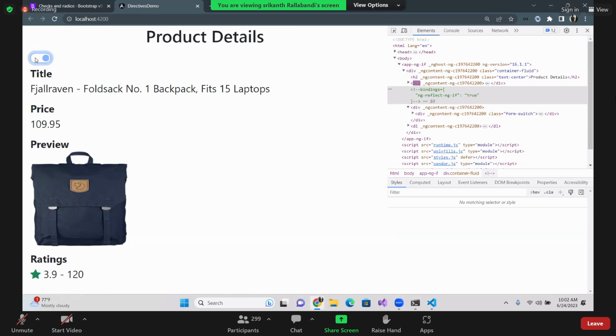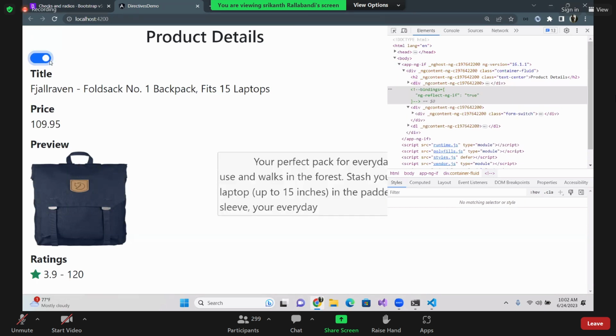Now, why am I telling this? Some people may say, Shrikant, by writing CSS also I can hide it. We can't remove it, but we can hide that particular div. That is possible.